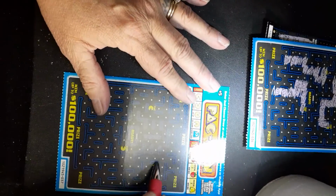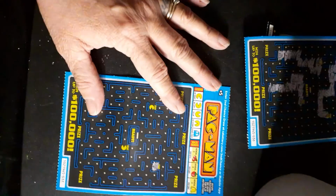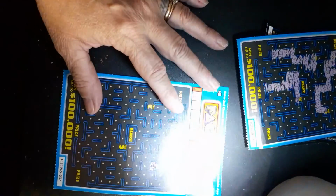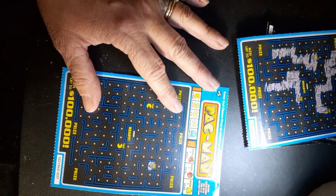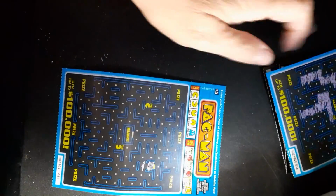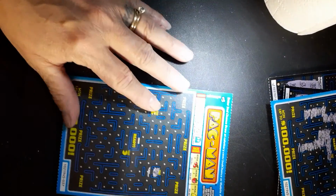All right, folks, let's start over here. I don't know, is the glare bad? I can't tell. Maybe it's that light. There we go. Oh, I figured it out. No, I just can't see that well. So I'll do it this way for me. I have my little light on for my purposes. Sorry, folks. Once again, bloopers. Yes, I have my little lantern on a roll of toilet paper just to give me a light.